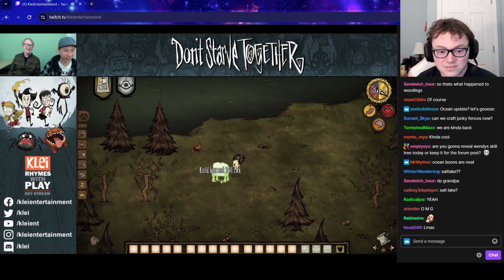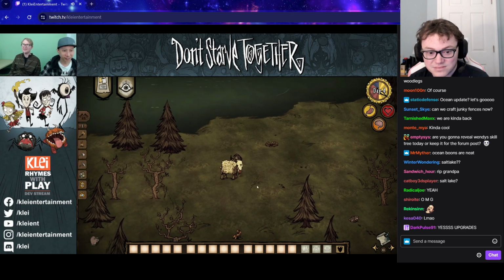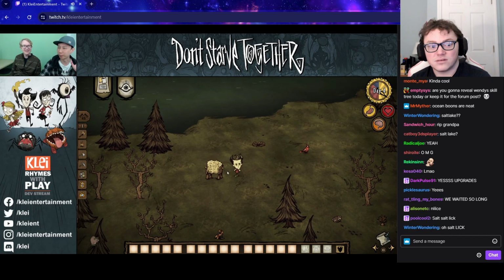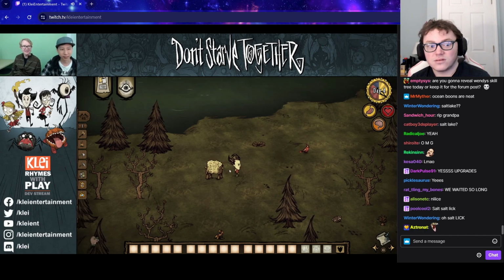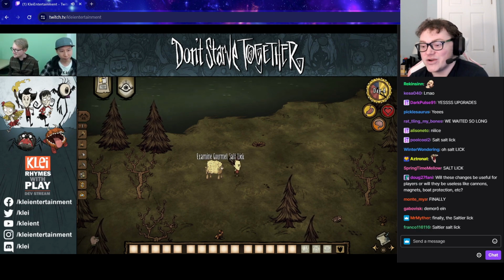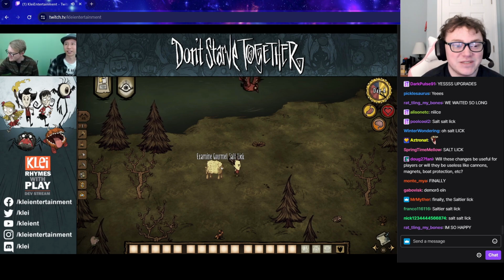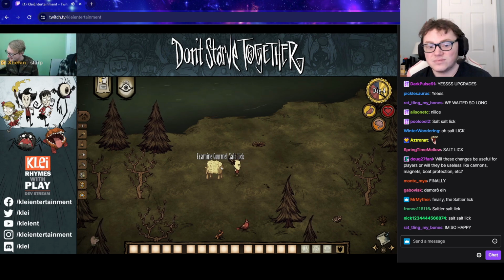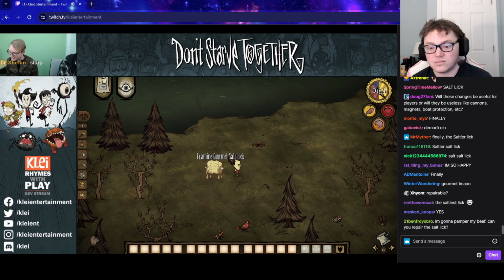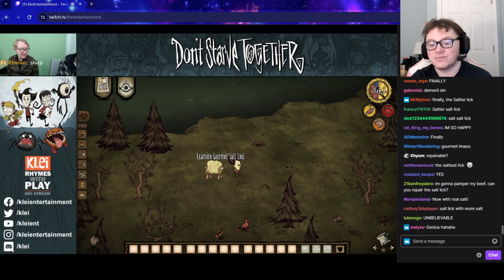The really important stuff they added though is the new upgradable salt lick, or the gourmet salt lick. This is basically just a better version of the salt lick. It lasts way longer. That's nice. I'm hoping they make it so it's fuelable instead of having to rebuild the whole thing, because that was really annoying. That might be a change that you can suggest in the forums. Maybe they'll listen to that. I think that would be a great change to this.